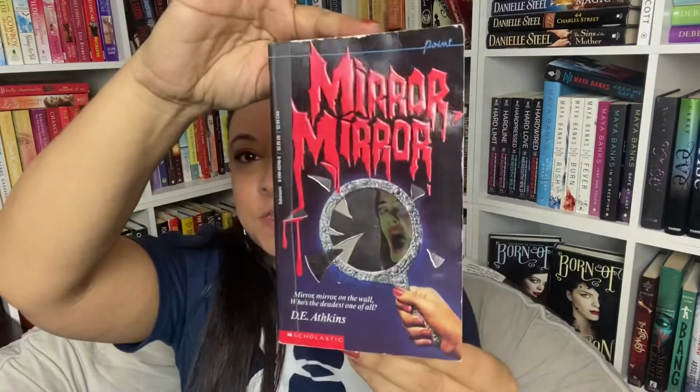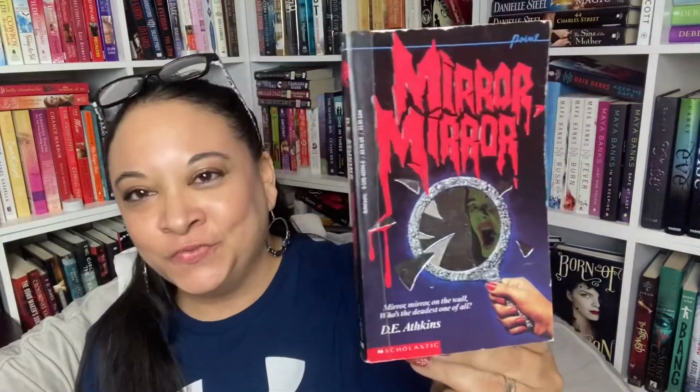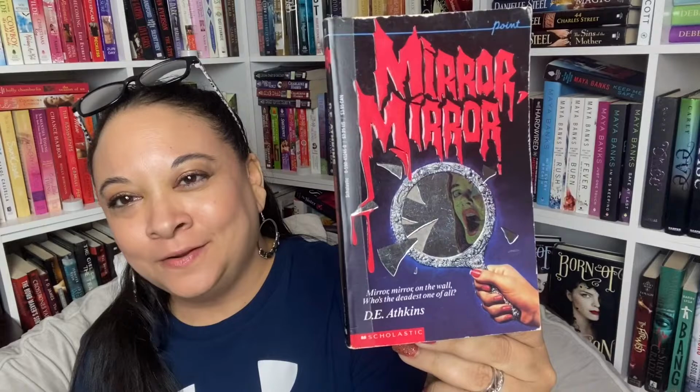That almost sounds like that other book. If you want something, you got to make a wild, crazy exchange for it. That one's going to be a little interesting because I'm going to be really interested to see what she sees when she looks into this mirror, what her reflection is going to be described as. So I'm going to be excited for that one.